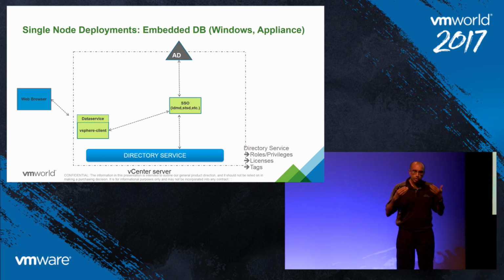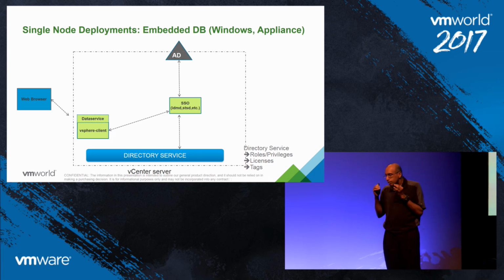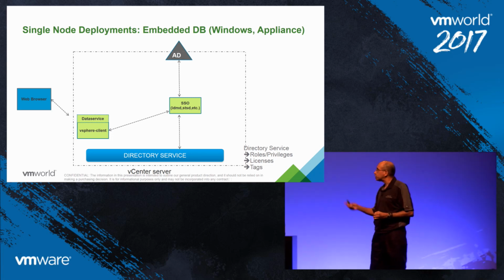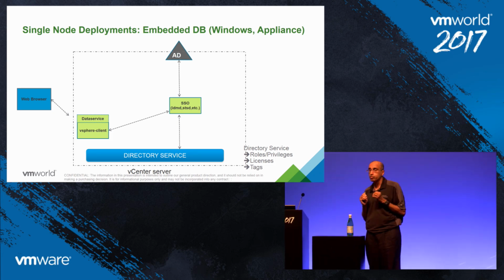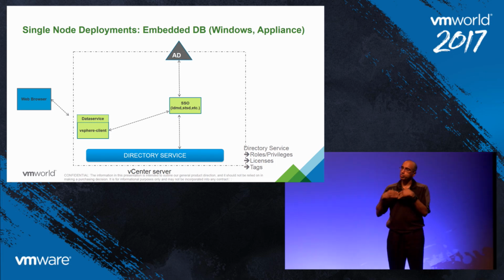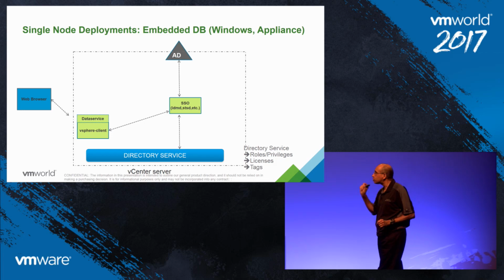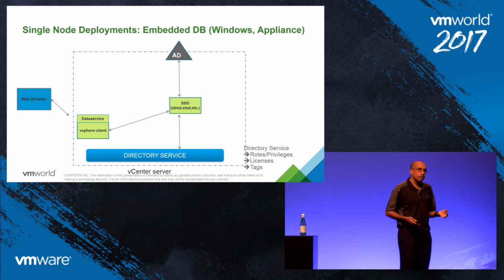And in order to do that, you need to sort of get permission to see the sorts of things that you're allowed to see. That set of roles and privileges is stored in a separate place called the directory service, and that specifically is called VMDRD. So this service is responsible for keeping roles and privileges, so it basically says, what is this user allowed to see? In addition, it stores licenses and it stores tags, and that will become more important shortly. So anyway, you've basically proven that you're yourself.